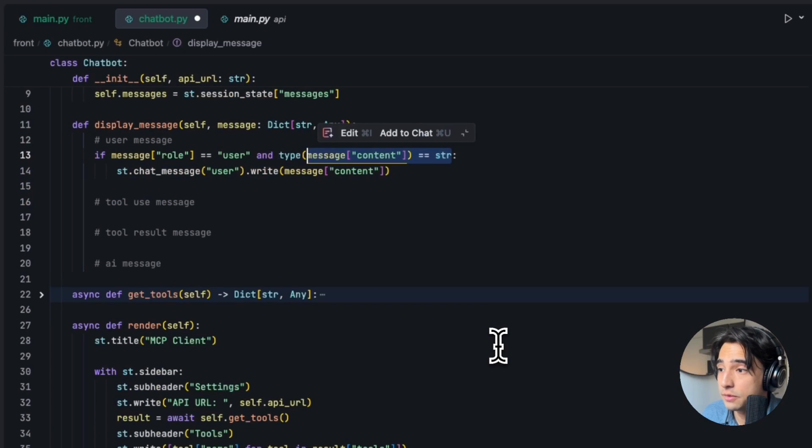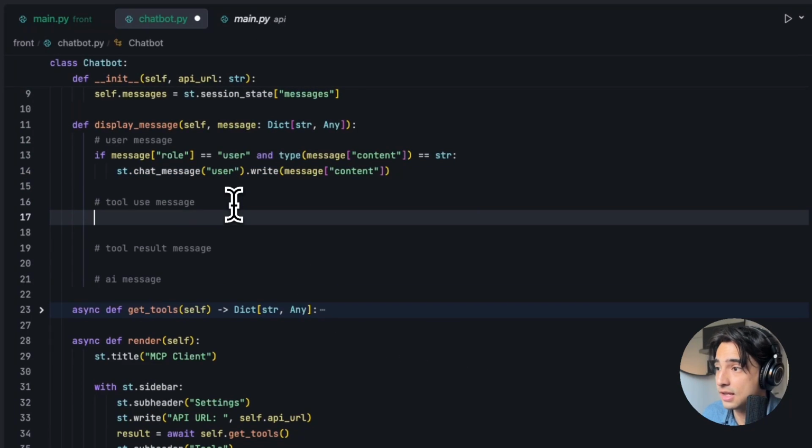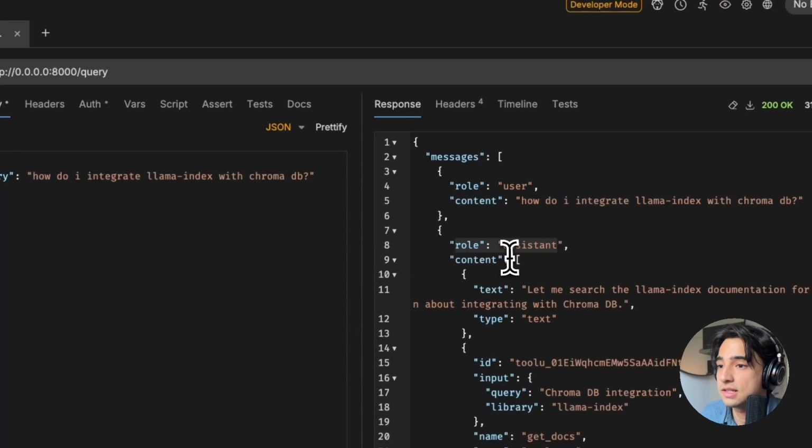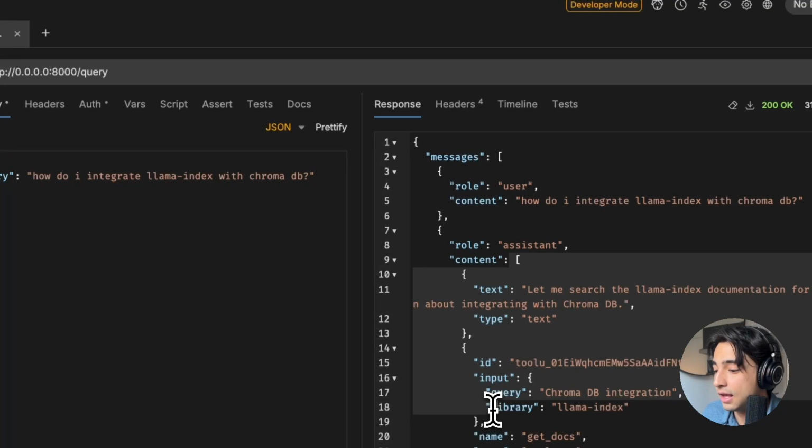In order to do that, we're going to go back right here, and let's check out the tool use. The tool use is this one right here. It is on role assistant, and the content is a list.